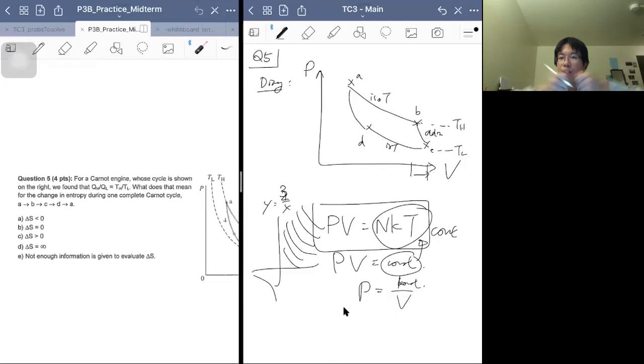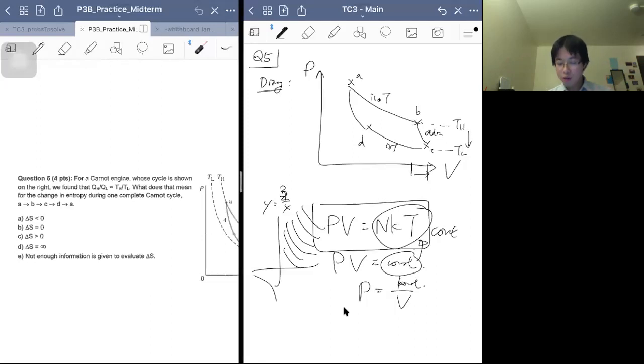So what happens if you expand, you imagine a box of gas, you stretch it, will it get hotter or colder? It has to get colder, right? If you squeeze it, it'll get hotter. If you expand it, it'll be the opposite. So as you can see from the diagram, this brings you from a high temperature to a low temperature. As a result, the temperature is not constant.